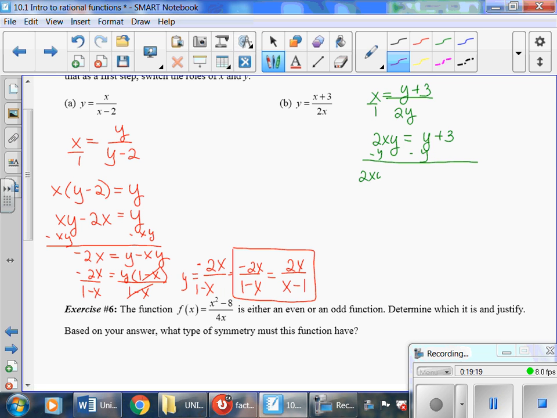And we get 2xy minus y is equal to 3. Remember, we don't have like terms. We can't add or subtract them. But we can factor out a y now. We have a y on the left and the y on the right. All right, so we're going to factor out a y. And then we have 2x minus 1 left over is equal to 3. And now simply divide both sides by 2x minus 1. And if you feel better putting it in parentheses, that's fine. Put it in parentheses because sometimes you just feel better when it's protected. So y is equal to 3 over 2x minus 1, with or without parentheses.